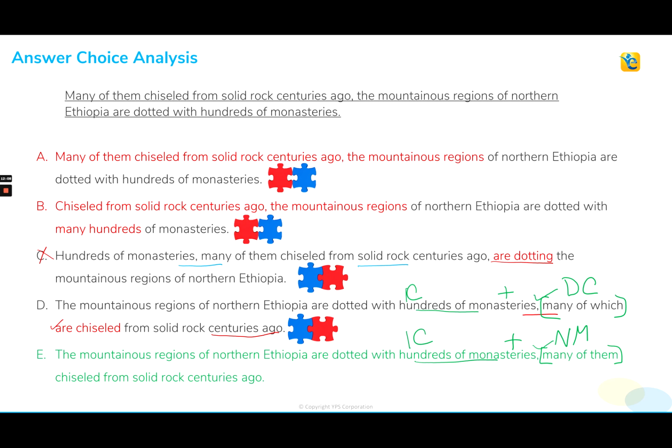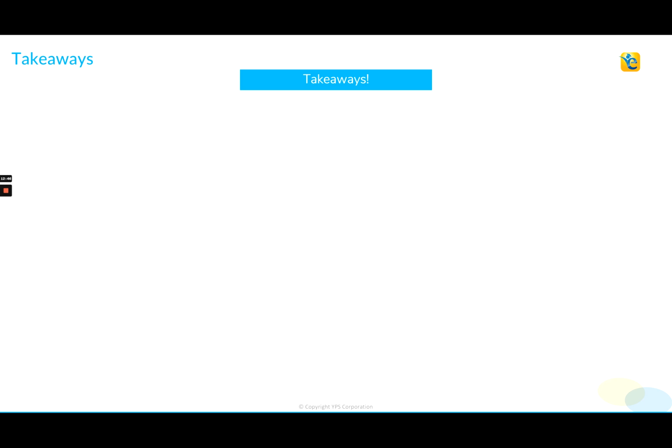But choice D loses out to choice E only because of this incorrect verb tense that we see here. We cannot use any sort of present tense verb for an action that took place hundreds and hundreds of years ago. So that's the only error with choice D. Otherwise, structurally, both these modifiers work absolutely fine in the context of this sentence. So I hope that you enjoyed this solution and all your confusions are gone about this sentence.